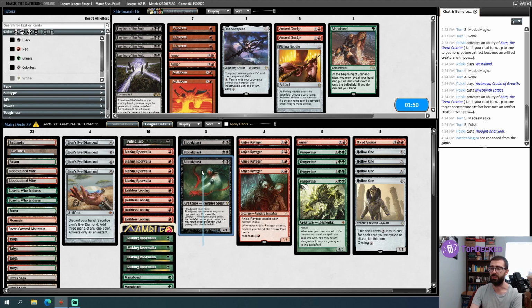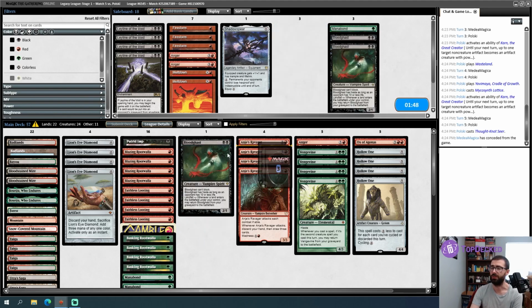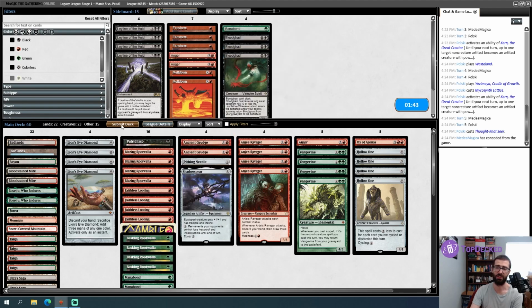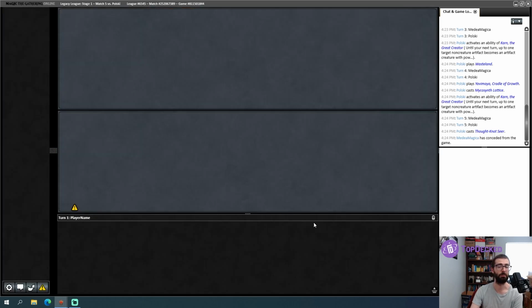Bloodghasts have been pretty underwhelming this league. I think I'll cut a couple of those. That gives me these and Shadow Spear over the last Bloodghast, I think, so that my creatures can end up being better in combat than Thought-Knots here.